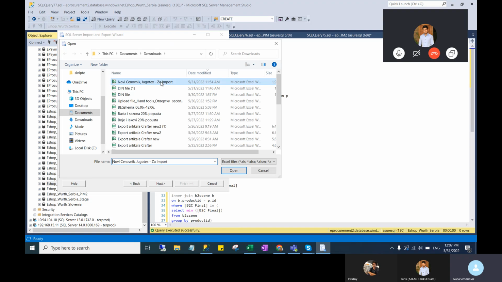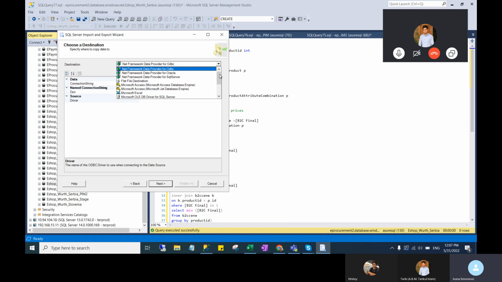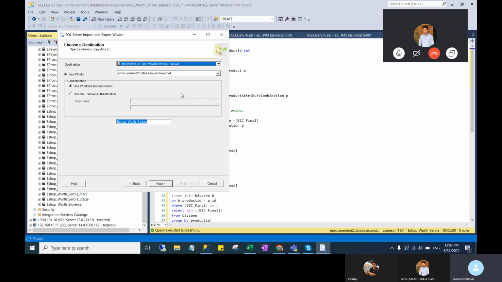I will find this file, and it's this one. And the destination will be Microsoft SQL Server.